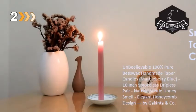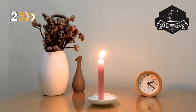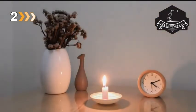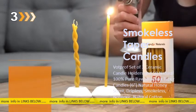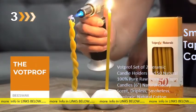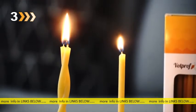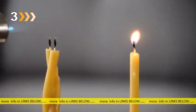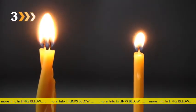Introducing the VotProf All Natural 100% Pure Beeswax Candles. We use only 100% pure natural raw beeswax to make our tapered candles. They have a natural deep yellow color. Our plain candles have a mild and pleasant natural smell of honey. They are non-toxic and more suitable for people with allergies or asthma.